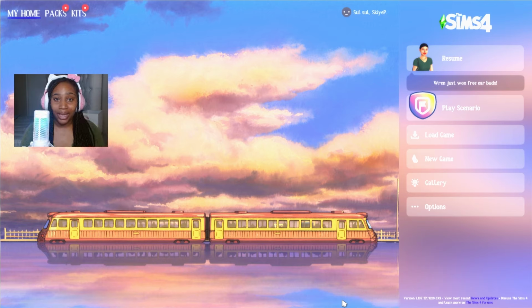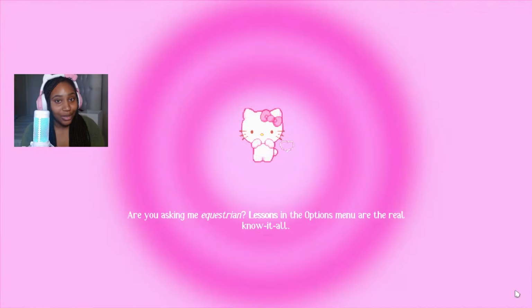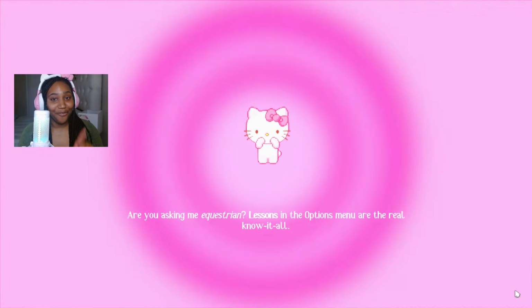The one that I have in my game is the Spirited Away menu. And look what it's doing. The aesthetic is pleasing, okay? Now get into the loading screen because this is everything. It replaces the plumbob and everything, y'all.